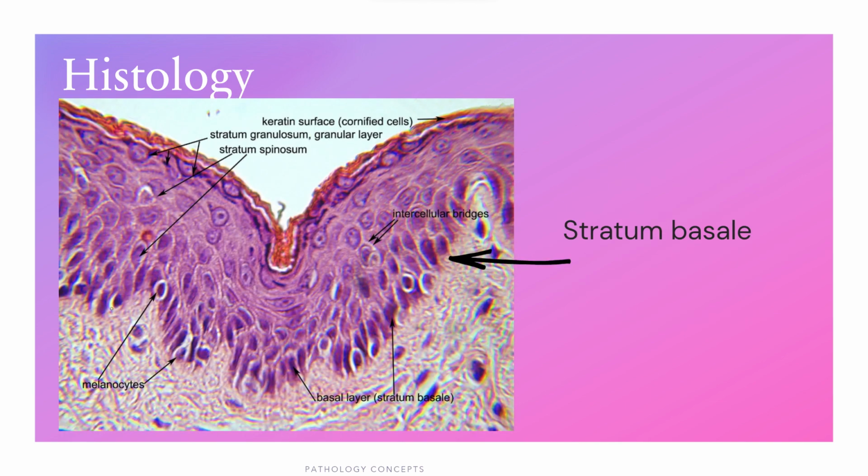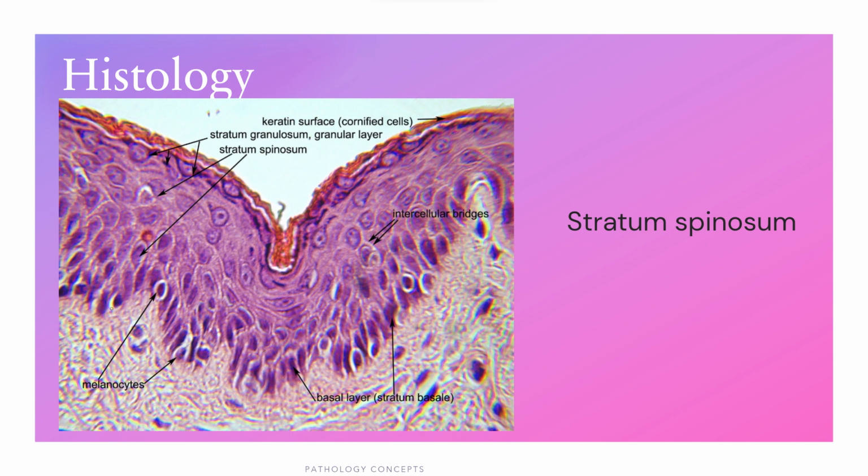Stratum basale, also known as stratum germinativum, is the deepest layer, separated from the dermis by the basement membrane and attached to the basement membrane by hemidesmosomes. The cells found in this layer are cuboidal to columnar and mitotically active stem cells that are constantly producing keratinocytes. This layer also contains melanocytes. Melanocytes present as rounded cell bodies with a clear cytoplasm and slender cytoplasmic processes.